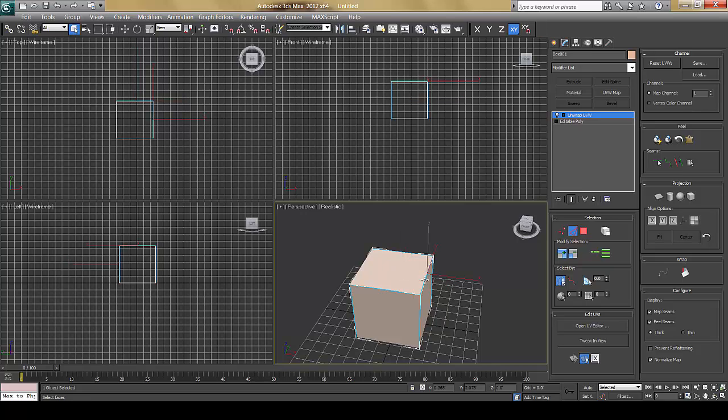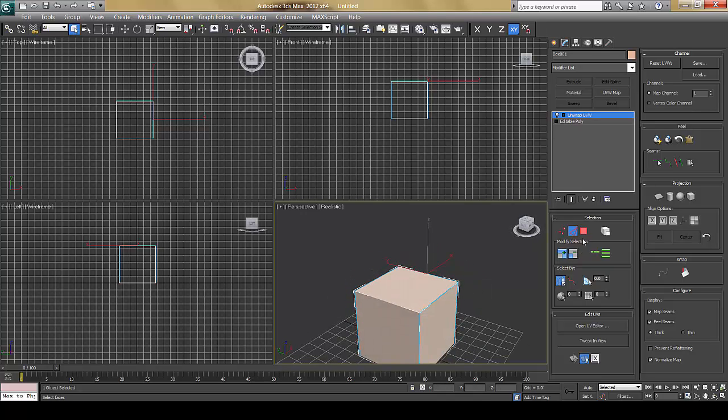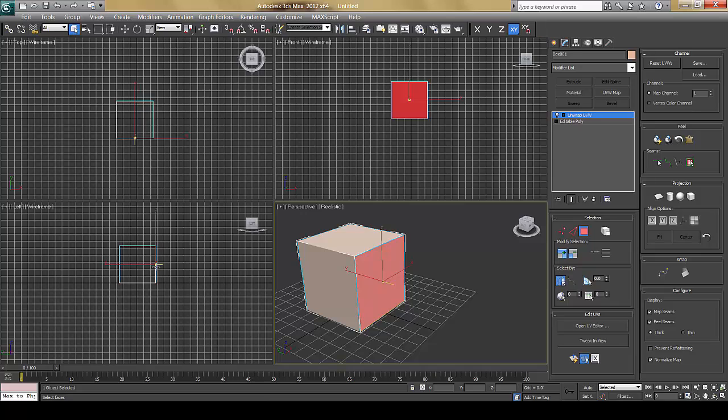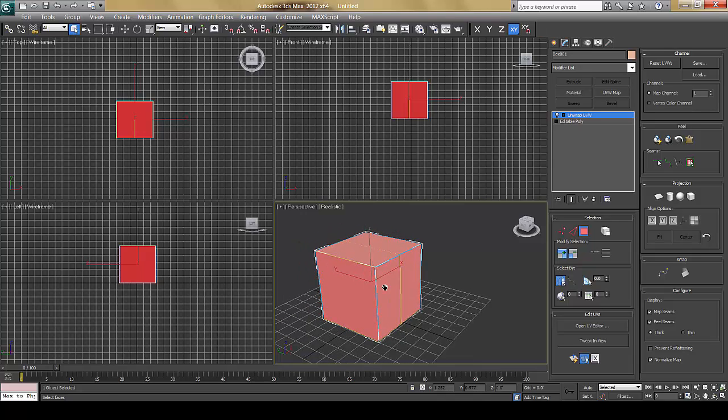We have already torn it off, and there is no way to tear it off again. So now I'll go to polygon and select any one of the polygons. If you see, there is a yellow map, and I'll change it to Face Selection to Seams, selecting everything in the object. And now the main part comes into the picture, that is Open UVW Editor. I'll click on this.